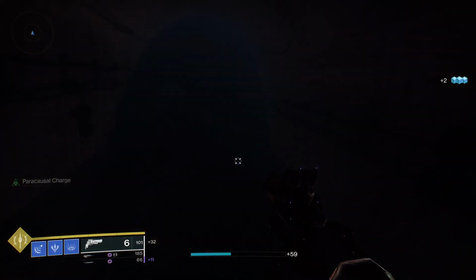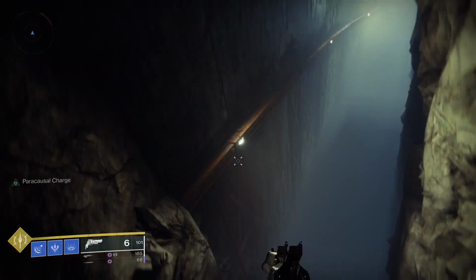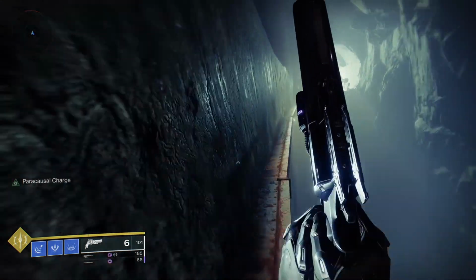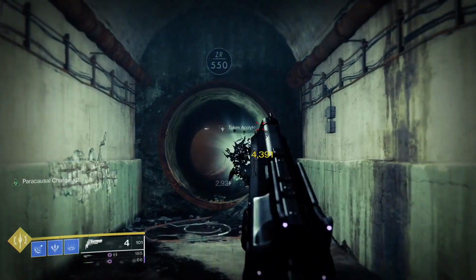You want to take a right out of this doorway here. Now, it's easy to fall off. You're very careful, you're jumping onto the little ridge. There we go. There's the ridge. And then sort of nimble-pimble your way along. I don't know where that came from. And shoot Taken in the face.